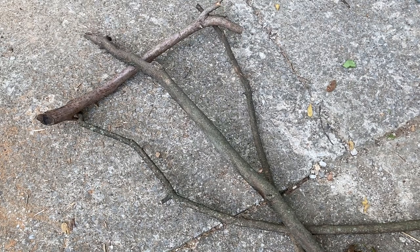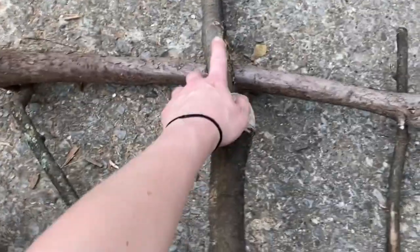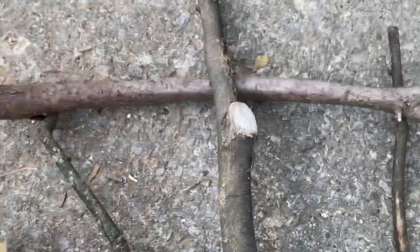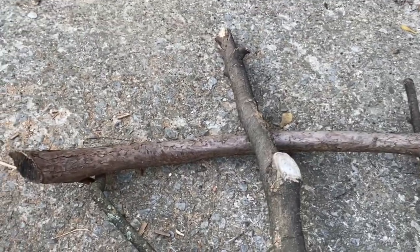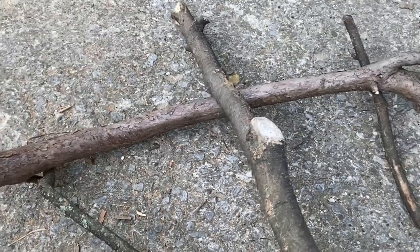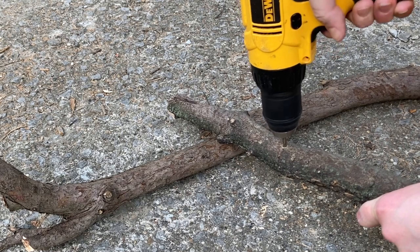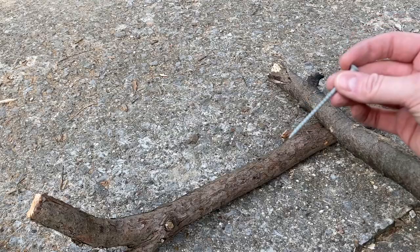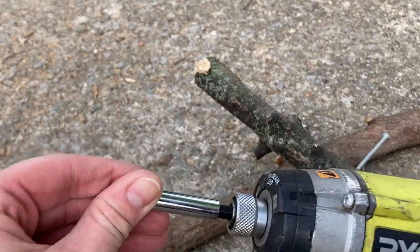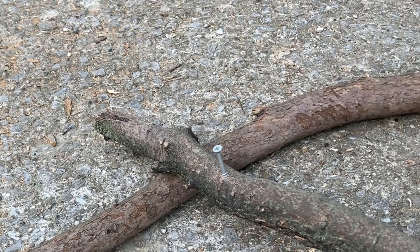Now that we have that laid out, I'm going to attach here, here, and over here. I'm going to cut that one off, and I'll probably bring his head down just a little bit, because I don't have to take too much off the bottom so he can stay as tall as he is. We're going to attach everything by pre-drilling holes for the screws and then driving in the screws — I'm using three and a half inch screws, the only ones long enough.